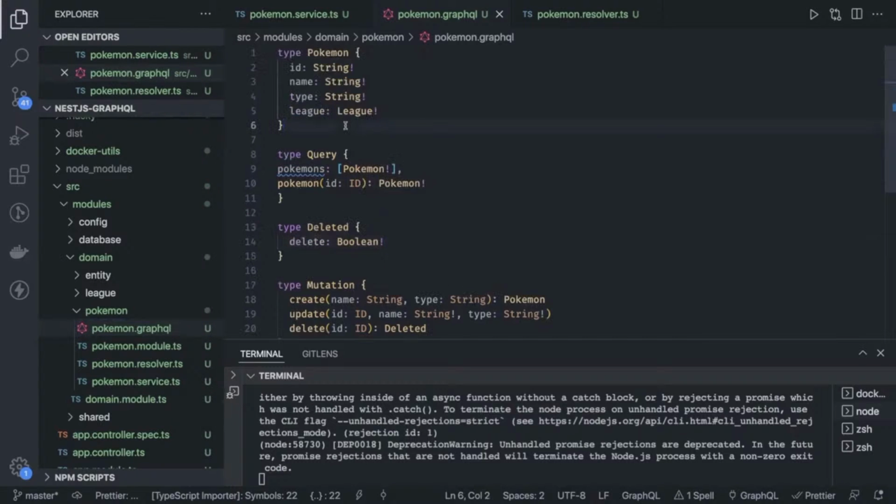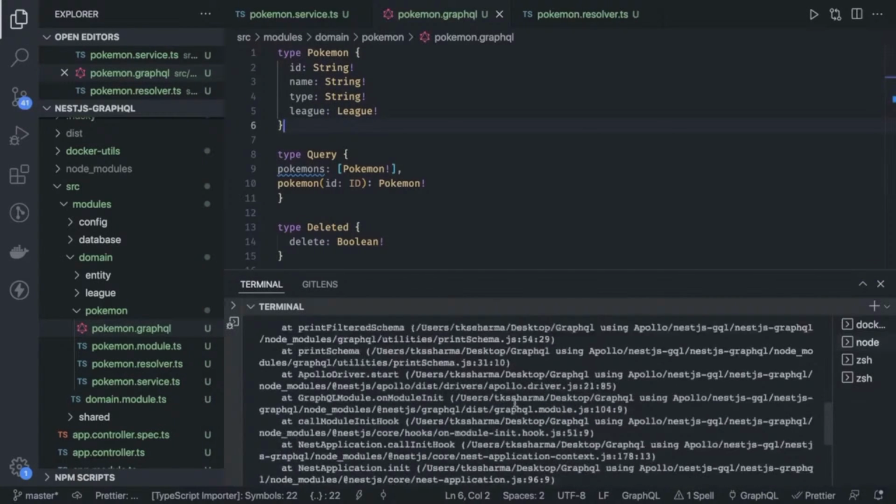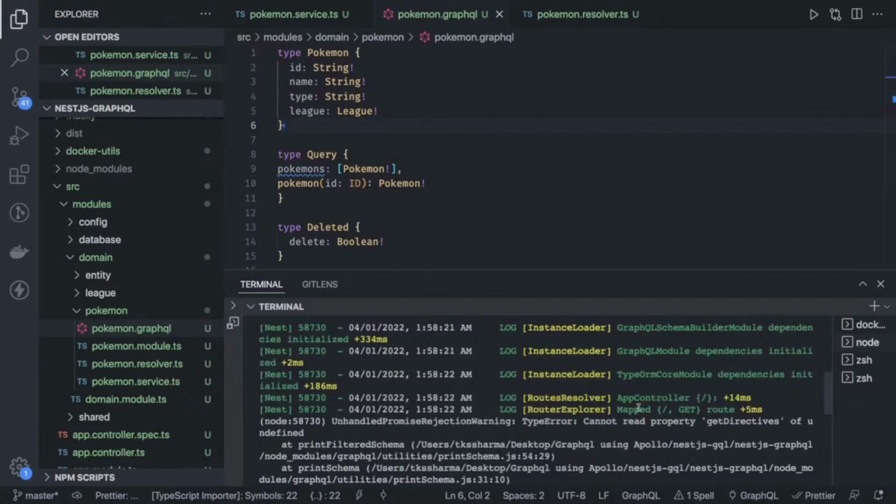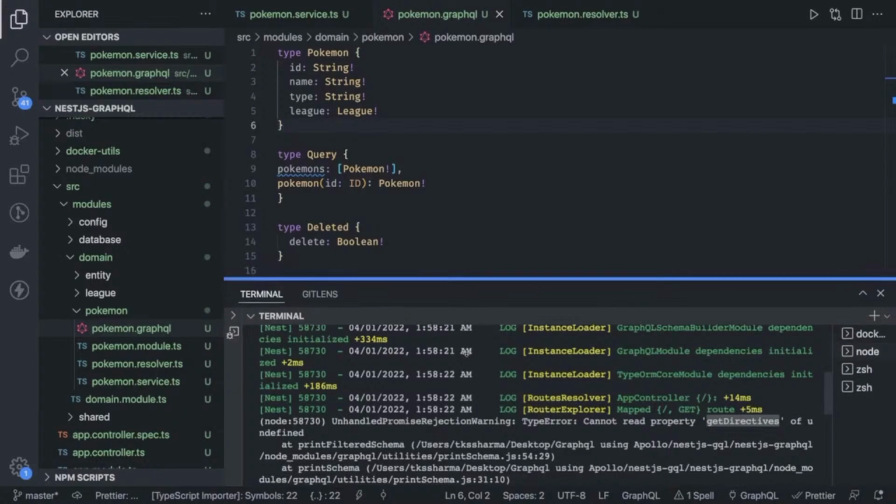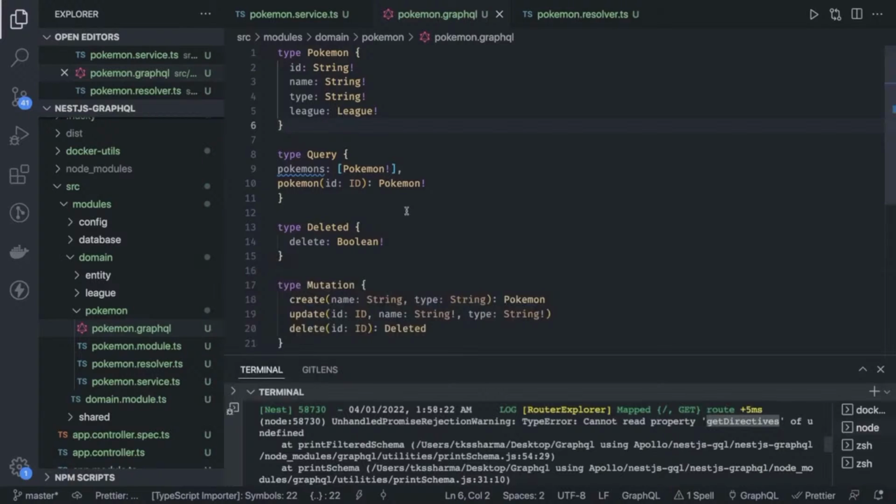Okay, so we have defined the GraphQL. I think now if I try to restart this, let's see, because the league type is not defined. Okay, that is fine. So we will try to run this when we have all the type definitions ready. So this is the Pokemon.graphql.